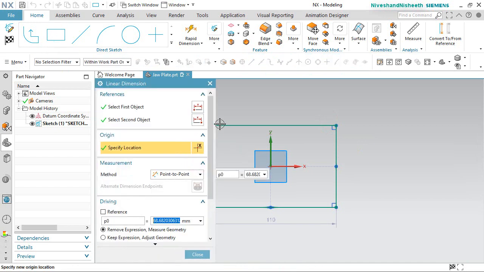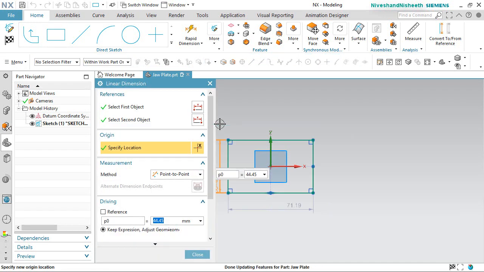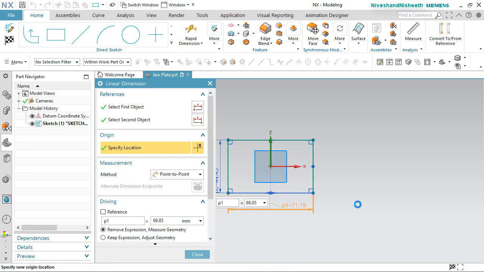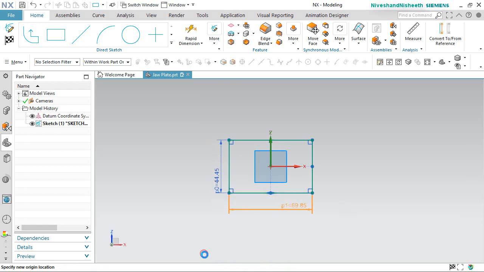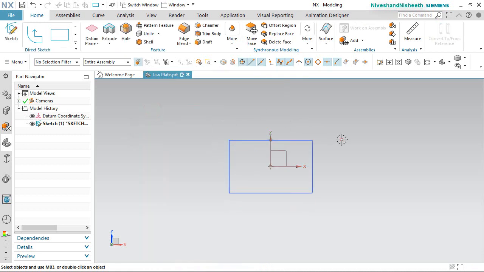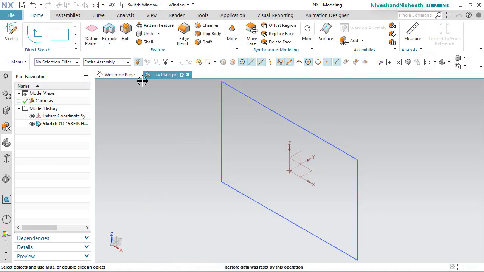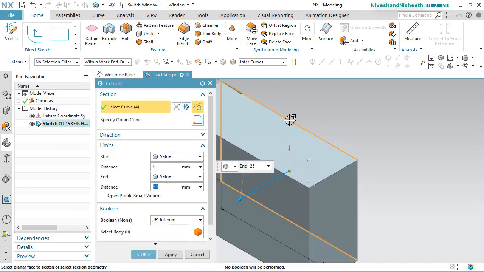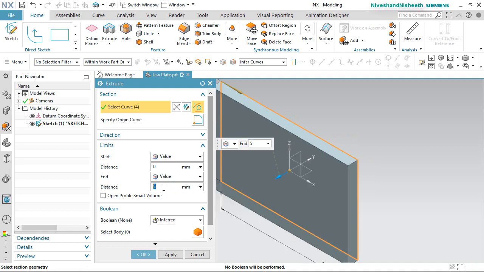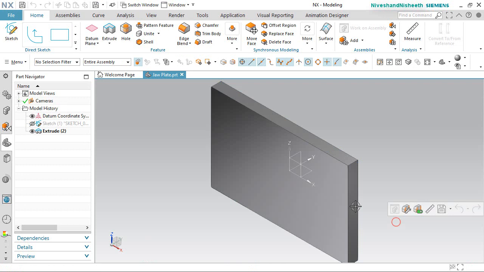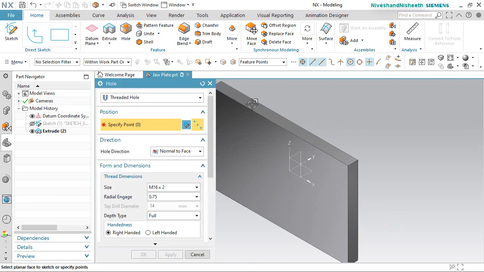The height and width of the rectangle will keep 44.45 mm by 69.85 mm, and extrude it 5 mm. Okay, that's it. Next, I am creating the two counterbore holes on this face.